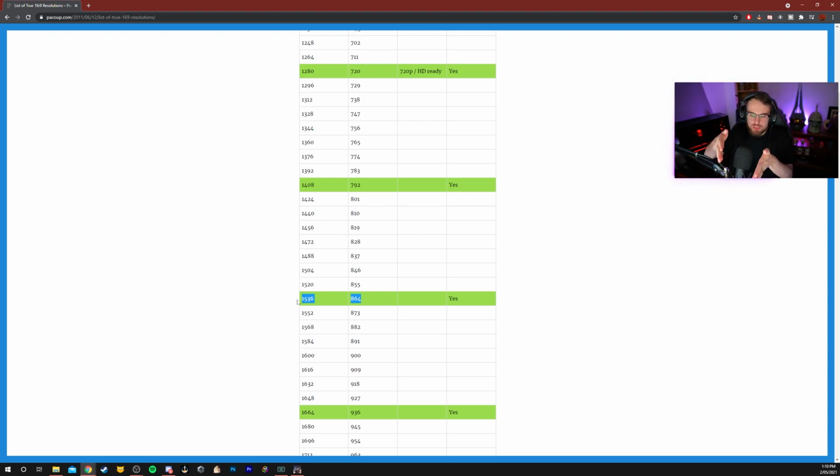This resolution, although weird, is really good because a general rule of thumb is the higher the resolution, the better the quality image when you're standing still. But the lower the resolution, especially with higher bitrates, the better the image will look when you're moving. And Tarkov is all about movement. You're moving through grass, you're moving through areas. So if you're struggling with your image quality and your bitrate is not keeping up, lower the resolution, okay?